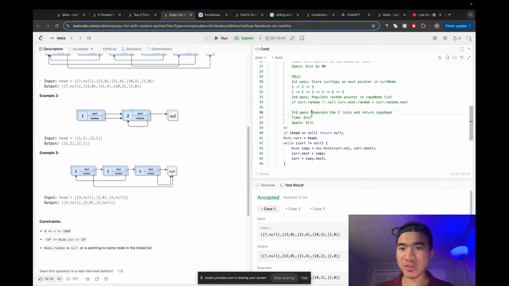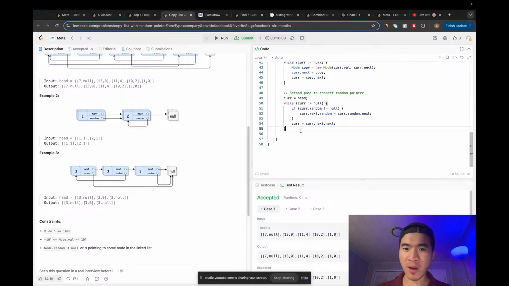All right, so we've done the second pass. So now third pass to separate the two lists and return the copy head. So node copy head is equals to current next, and then current is set to head again, and then we have another node current copy would be equals to copy head, and then we separate the list and we just return copy head, just like that.